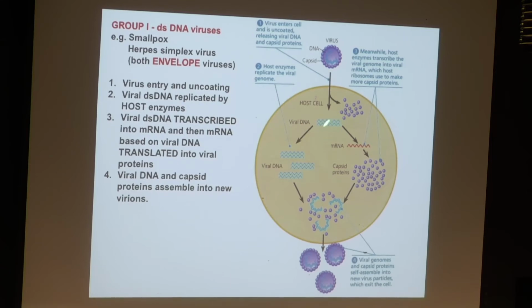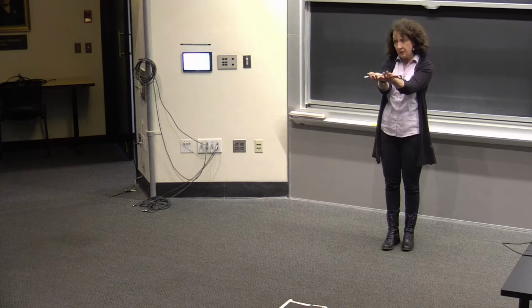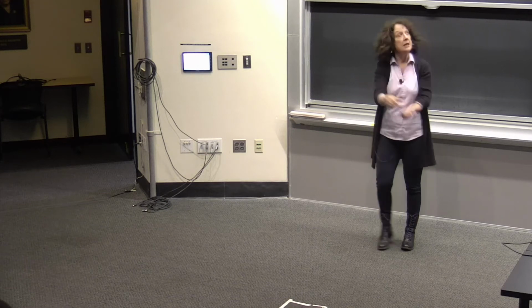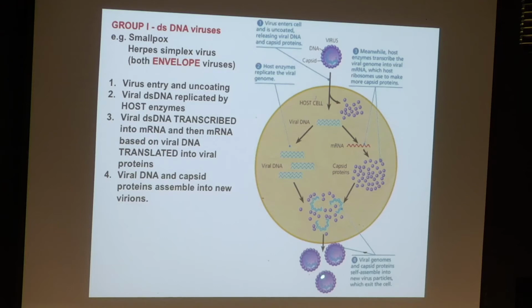And then that DNA, in the nucleus, can replicate into more copies of the viral DNA, or it can be transcribed into messenger RNA, which is then the code for all those capsid proteins that the virus needs. And then these start to self-assemble within the host cell, where the capsid proteins wrap around the viral genetic material. They accumulate near the surface of the cell, and then they bud off from the cell. So that's how you go from simple DNA.